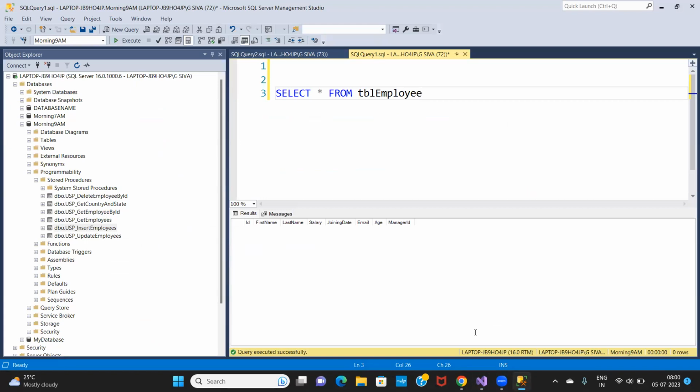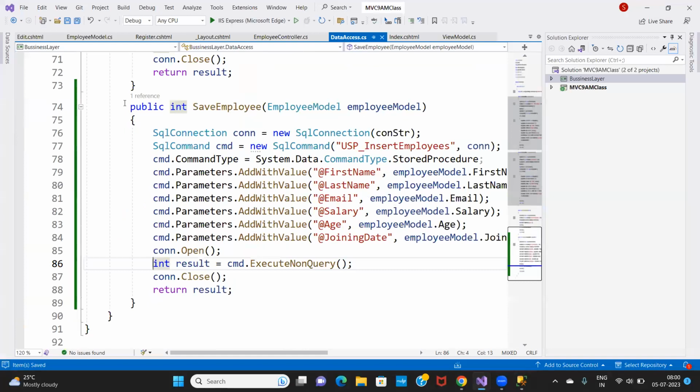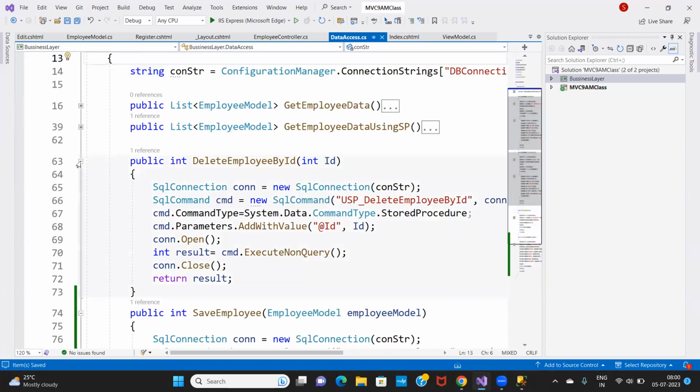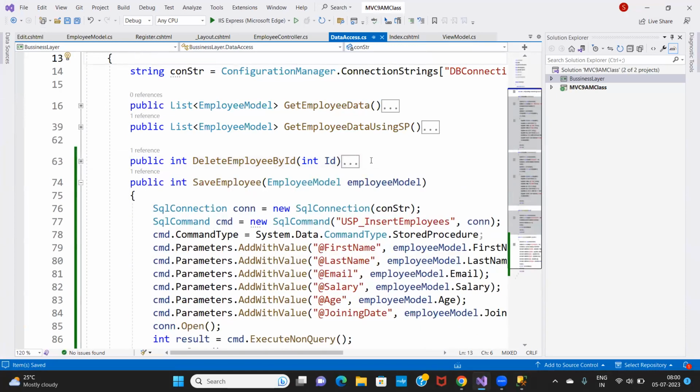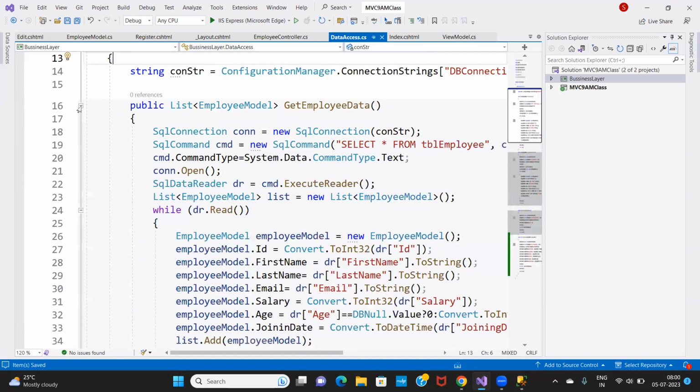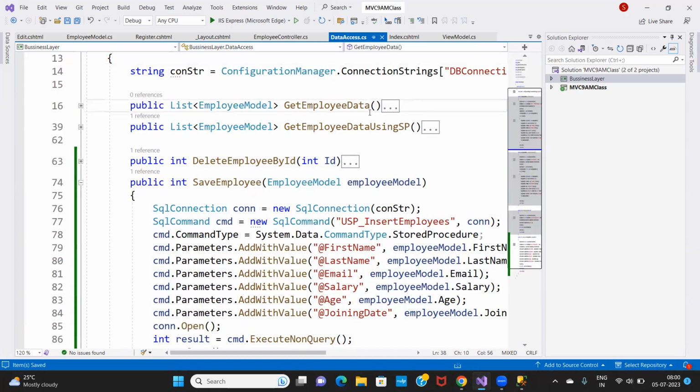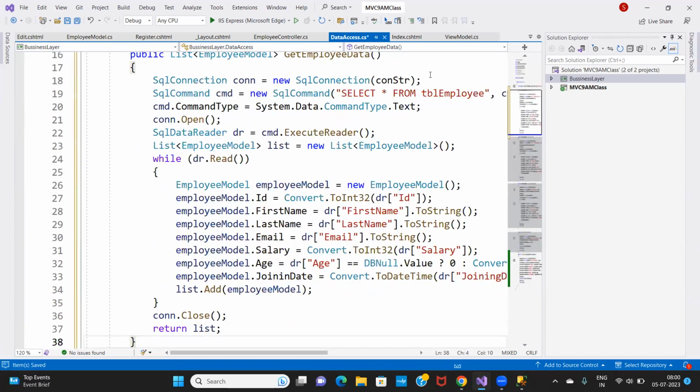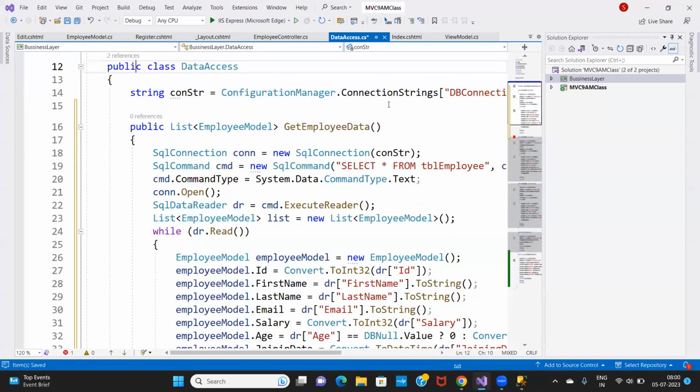Come here, go to the data access layer, copy this one, the get employee list. Copy and paste. So GetEmployeeByID. This is the action, and it is expecting the input parameter ID.